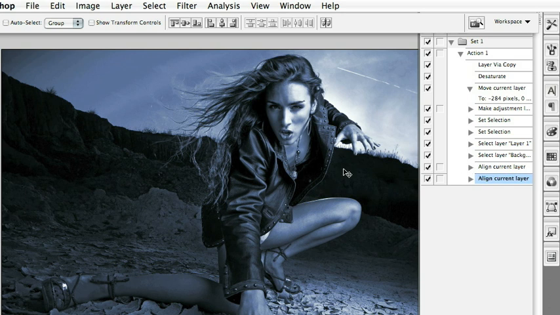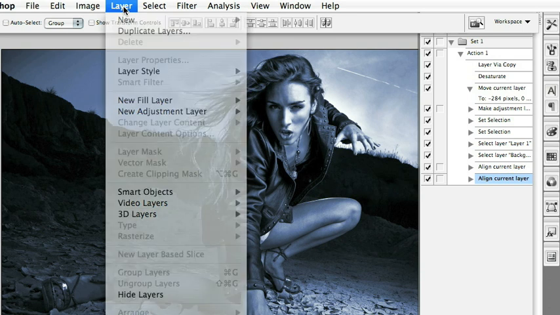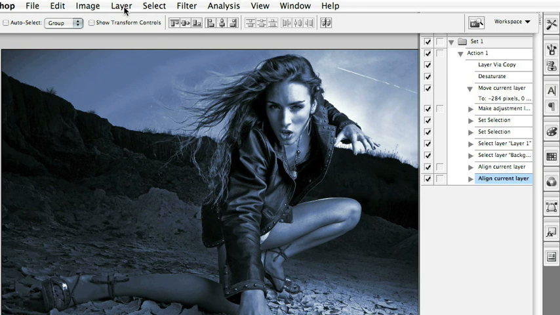However, if you were to go underneath and align them with the layer commands, layer align, vertical centers, layer align, horizontal centers, it would not record those specific commands into this panel over here. So you need to be aware of that as you're going through here, simply because the most obvious way to do something, which is the layer align commands, is where a lot of people go, because a lot of people don't realize that these little alignment buttons are right here. They'll go to the layer menu, and that's not going to get recorded. So you've got to be sure that you use only the commands that can be recorded.